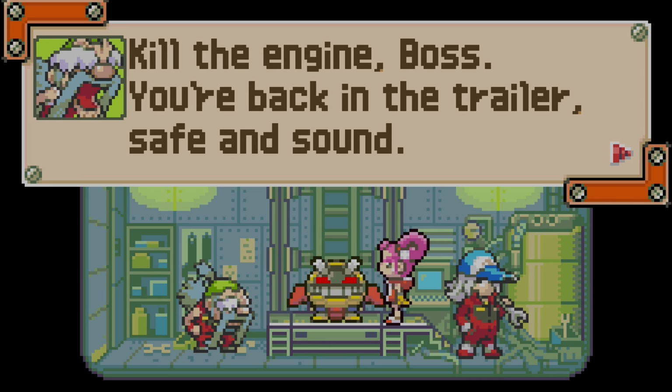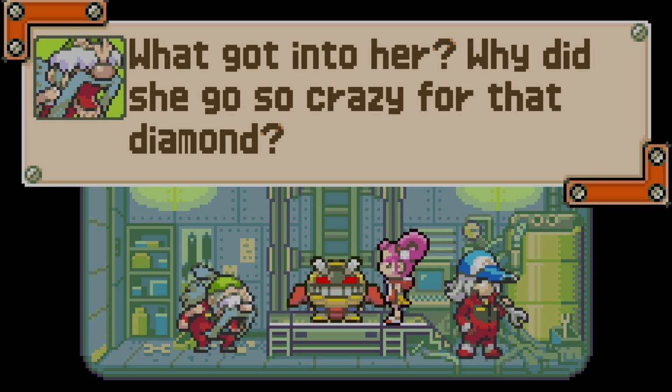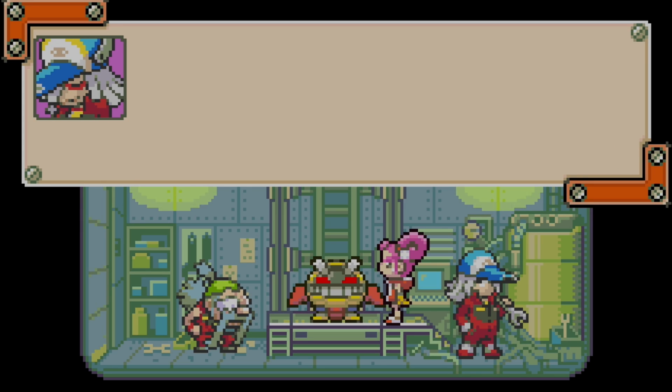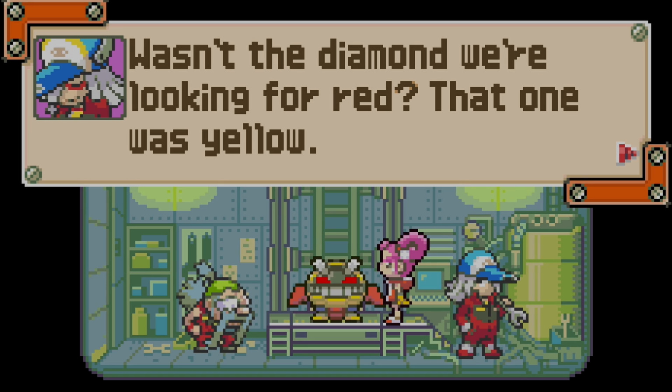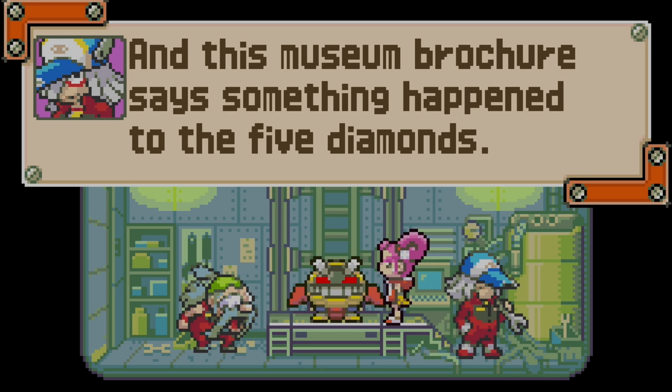Kill the engine, boss! You're back in the trailer, safe and sound! Detective Carrie is usually pretty cool and collected. What got into her? Why did she go so crazy for that diamond? Come to think of it, wasn't the diamond we're looking for red? That one is yellow. And this museum brochure says something happened to the 5 diamonds.